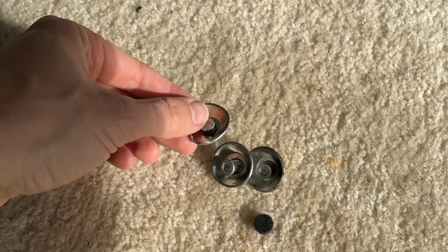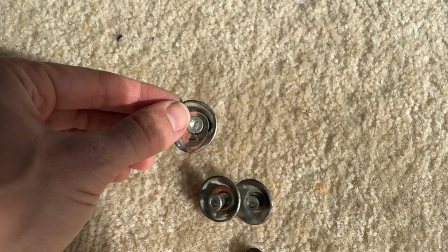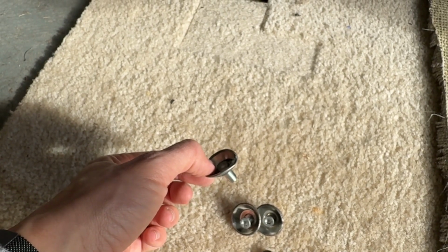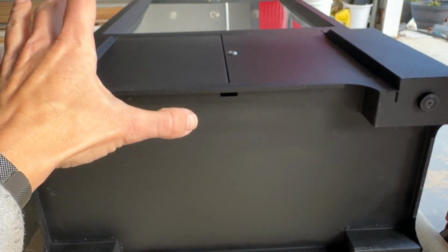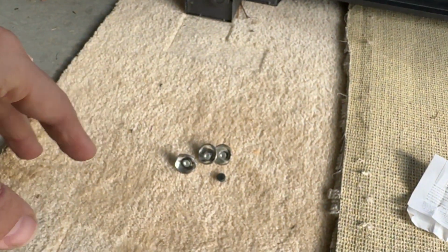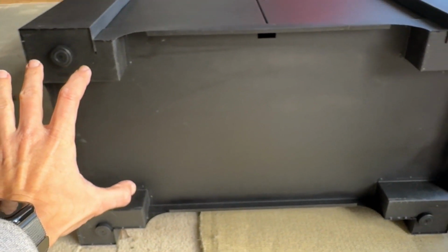And then here's the old units that we had on the bottom. I believe there's some rubber pieces, but the rubber pieces have broken off over the years. Probably dry rotted and got hard and whatnot. Now these things can really ruin a floor, especially if you have a wood floor like I'm gonna put it in there. So if you're restoring an Oakley cabinet, such as this one, go ahead and tip it on the backside gently and check the condition of those sliders. But if they look like that, they're really gonna damage your hardwood floors. So this thing is ready to go ahead and put in position upstairs.